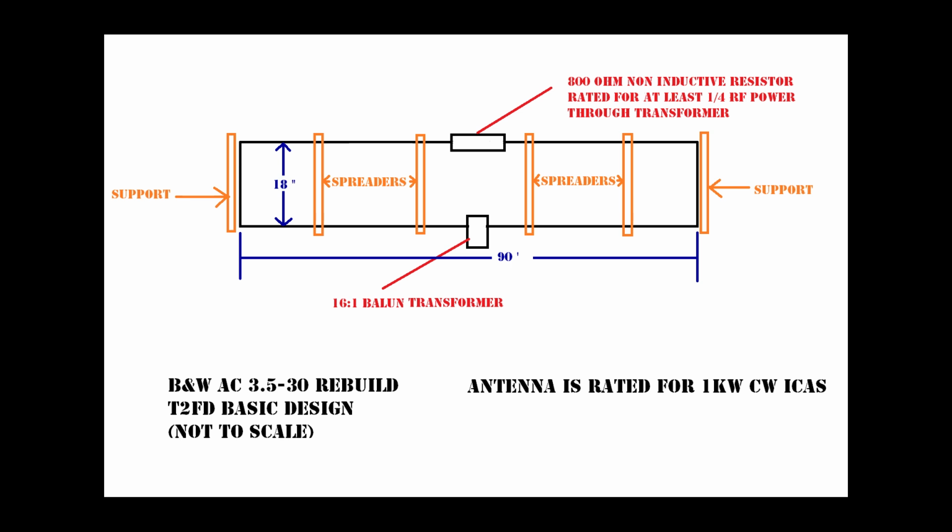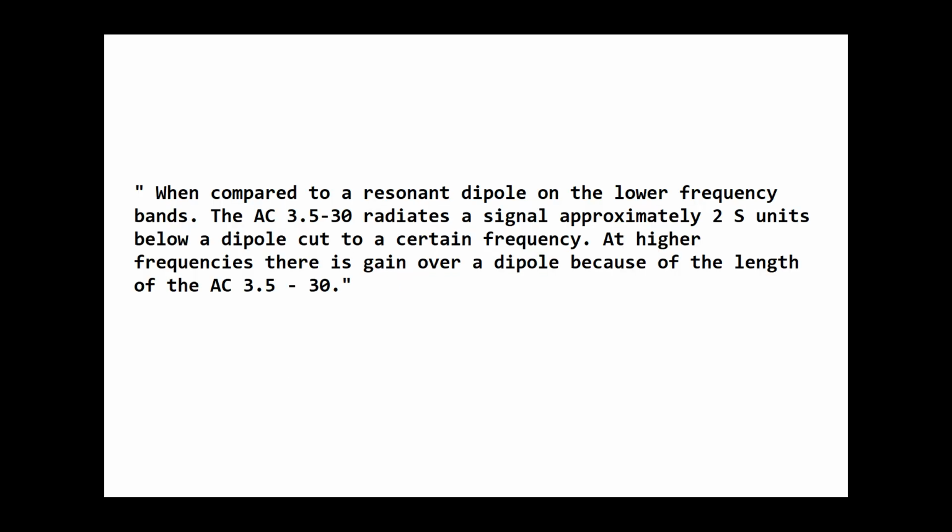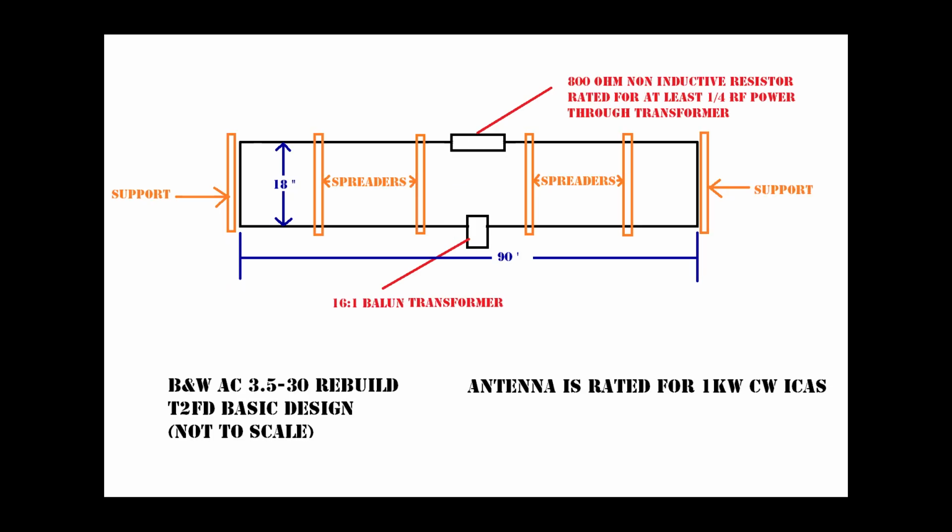All that glitters is not gold, however, and the antenna has a reputation as a giant dummy load in many circles, but we have to look at it through the lens of frequency agility over terminal performance. Quoting from the 1987 Barker and Williamson catalog, when compared to a resonant dipole on the lower frequency bands, the AC 3.5/30 radiates a signal approximately 2 S units below a dipole cut to a certain frequency. At higher frequencies, there is gain over a dipole because of the length of the AC 3.5 to 30. Refreshing to see a manufacturer that is honest in advertising compared to the dumpster fire of claims from many contemporary manufacturers and vendors.